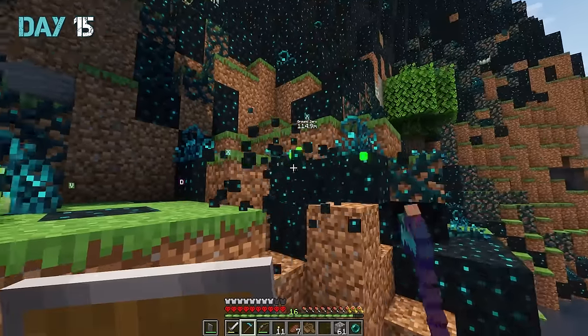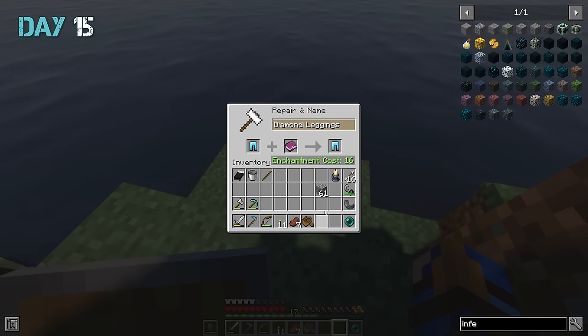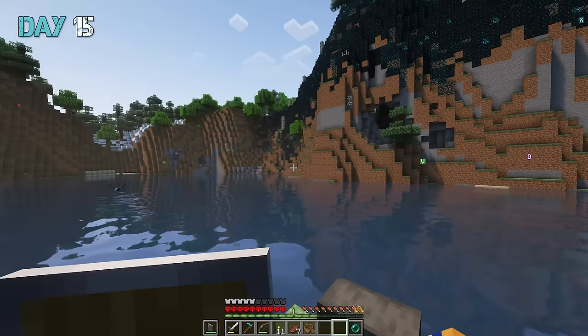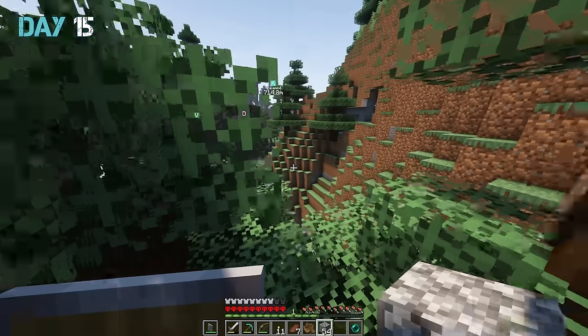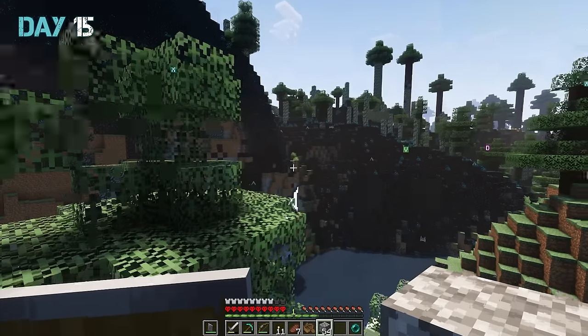continuing to mine around the edges of the Sculk infection, getting myself up to level 17, which allowed me to put the Swift Sneak book that I had collected onto my diamond pants. Now they were pretty much perfect. So with one objective done, I'm still scouting to try and attack the other.